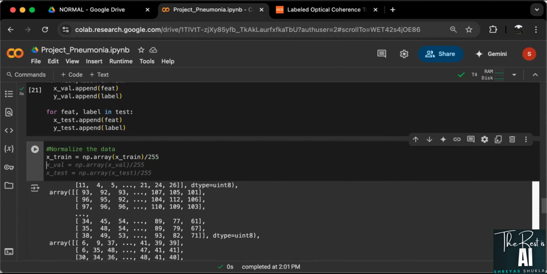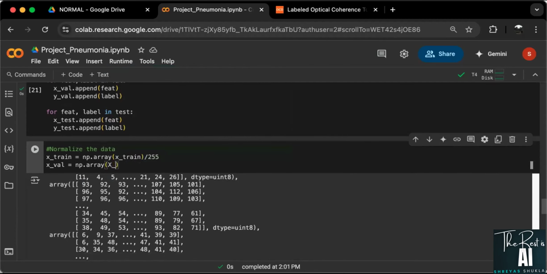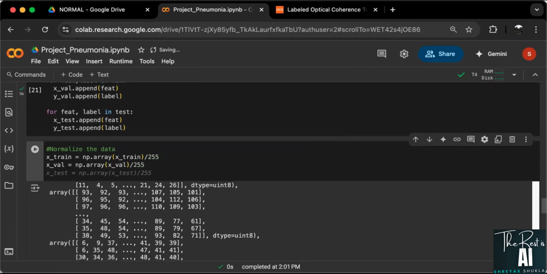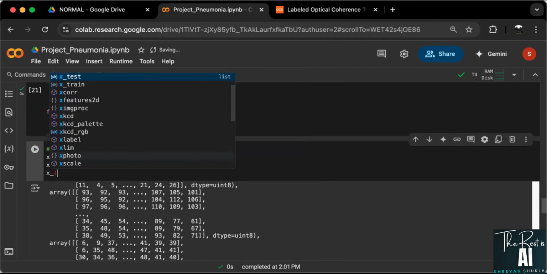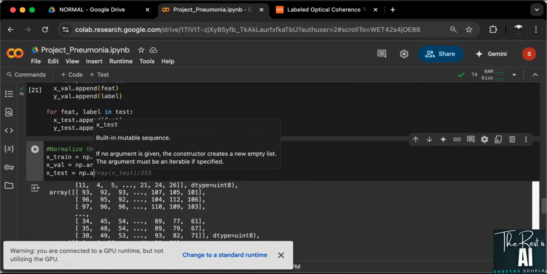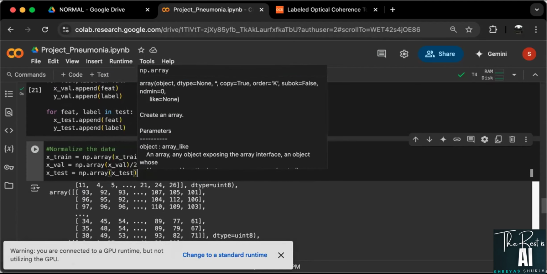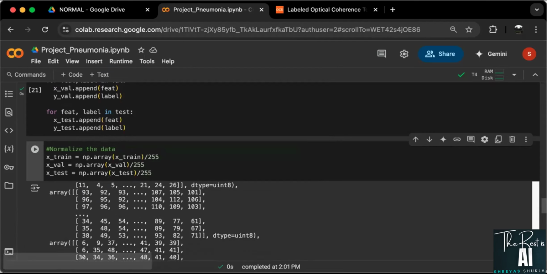I'm going to do the same thing for X validation and X test as well. So X test is equal to np.array of X test, divided by 255.